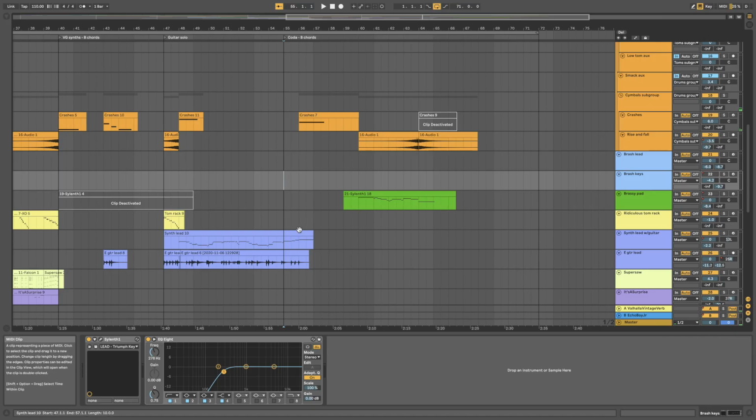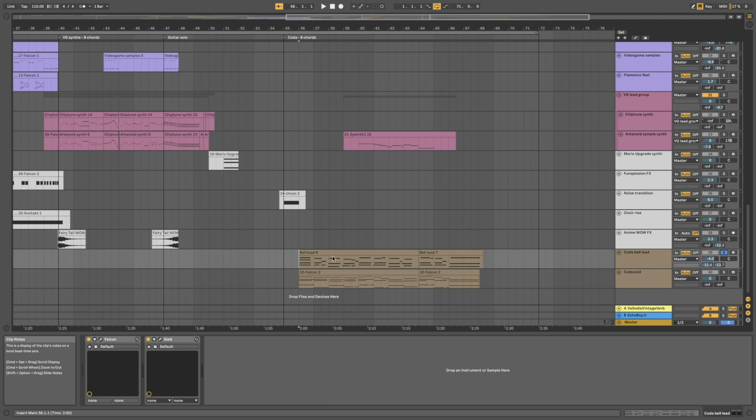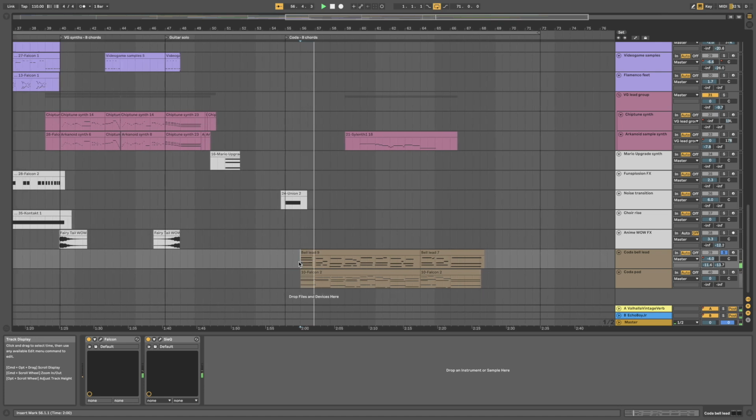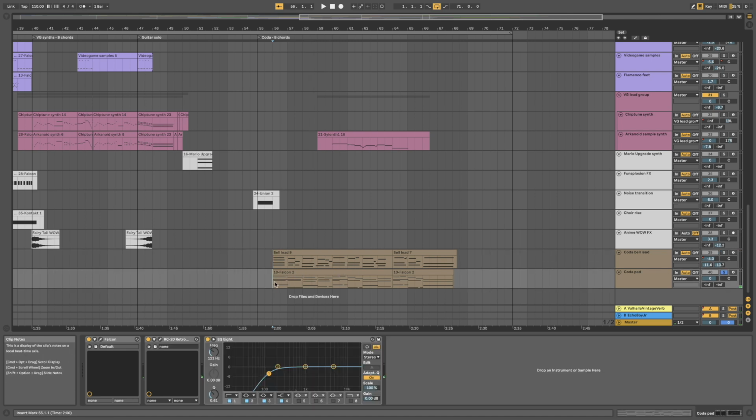The Coda is, again, the B chords that I talked about at the beginning. It's got this bell synthesizer. I thought the glockenspiel was a little harsh for this section, so this is a mellower bell. It's funny now that I say that and I listen to it, it sounds super harsh, but it works better in the mix than the glockenspiel did. And then this is a synth pad sound that is running through RC Retro Color to give a little bit of lo-fi feel.